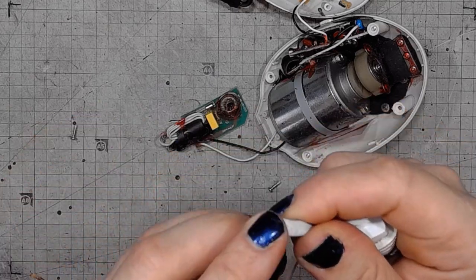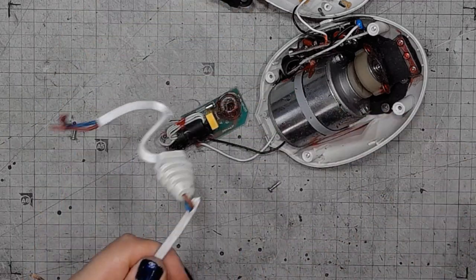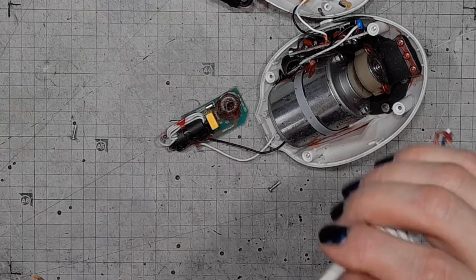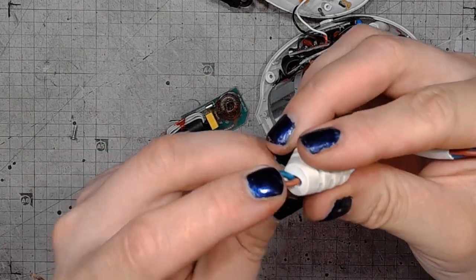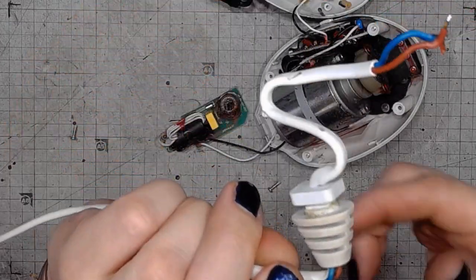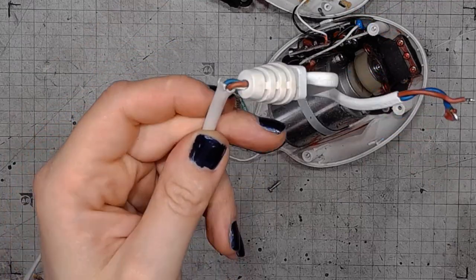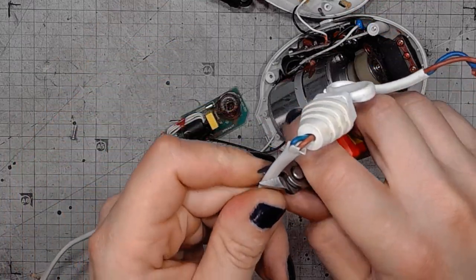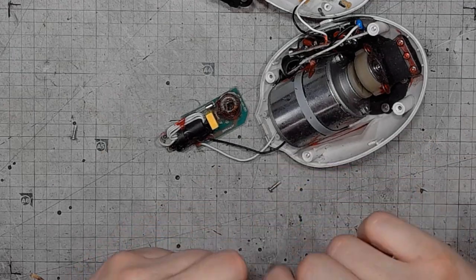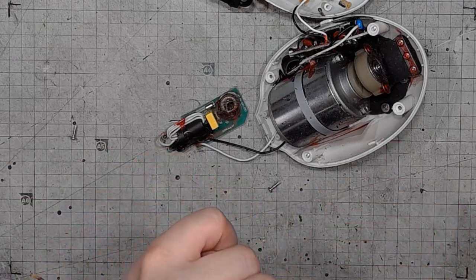We have some more damage on the cable inside the enclosure. And I assume that the cable got a little bit damaged under stress in this point. I will cut off this part and try to recover the strain relief.